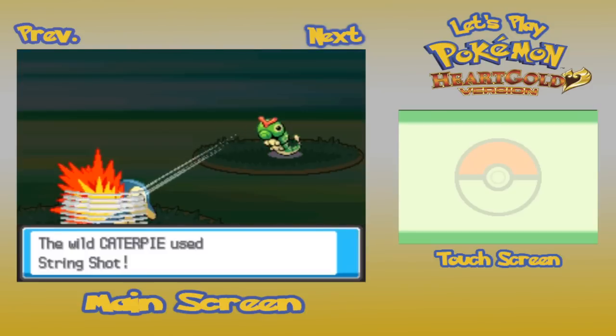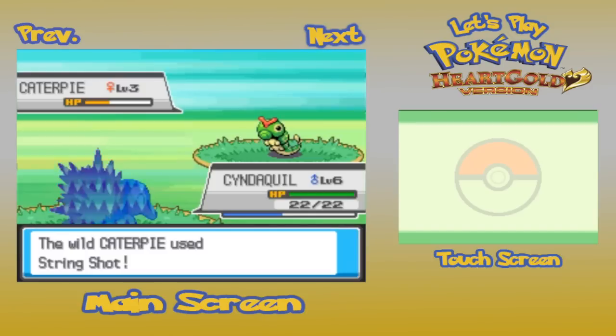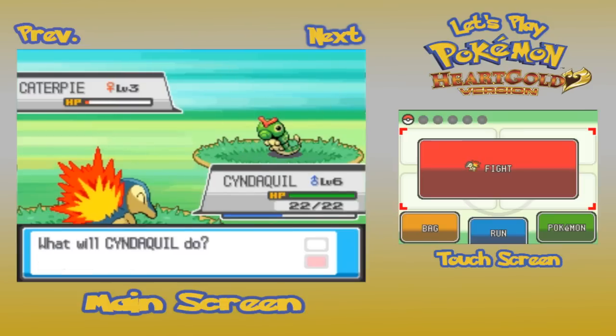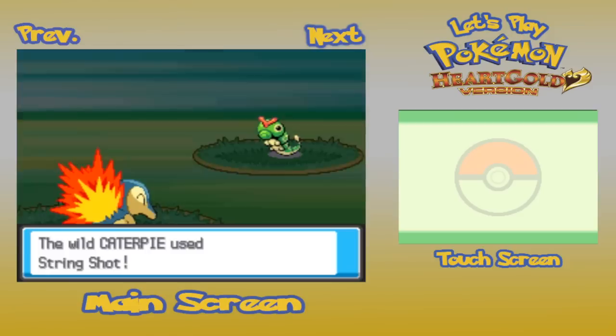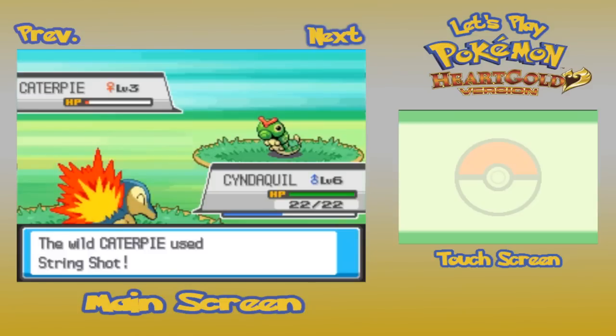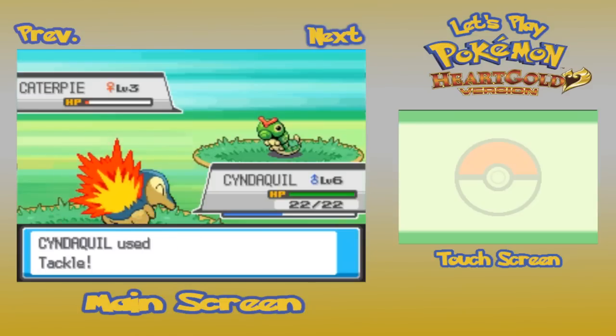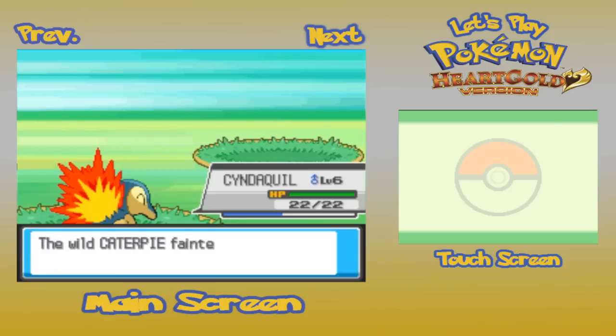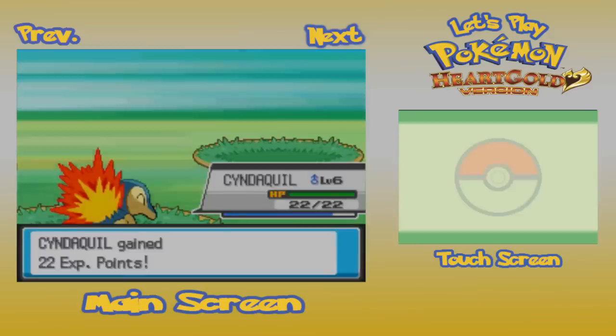But anyways, String Shot here just kind of is annoying because it lowers my speed stat, meaning that Cyndaquil won't be attacking first, so you'll be seeing a lot more of String Shot as this fight keeps going. Another String Shot, but if Cyndaquil is able to hit this tackle attack, we should be able to defeat this Caterpie and get some much needed experience. There we go. Critical hit, even though it was not necessary. Caterpie fainted and Cyndaquil gained 22 experience points.